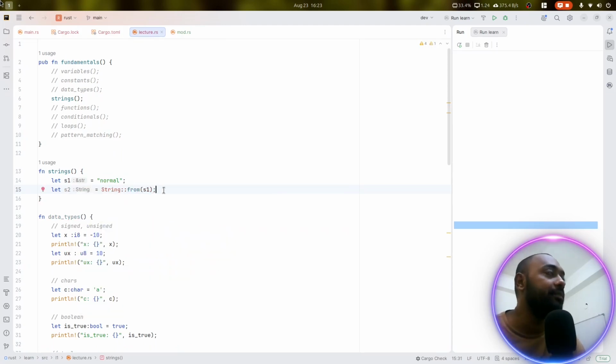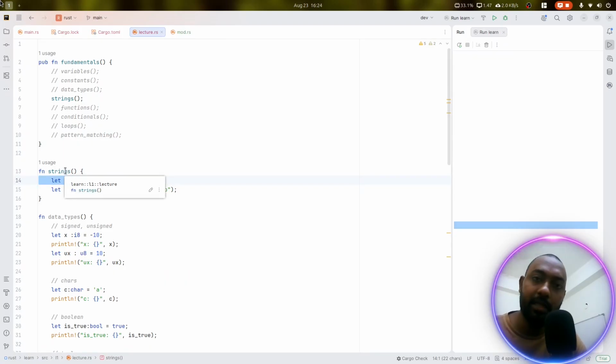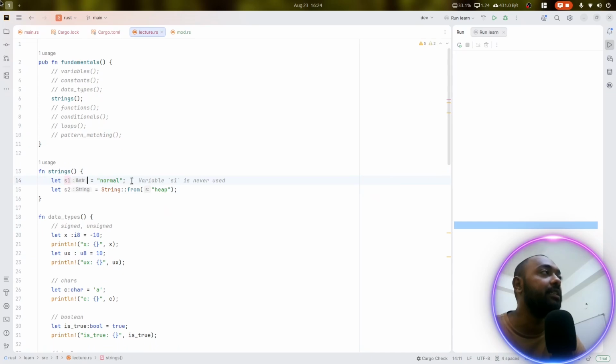So this String will definitely be on the heap, the values of the string actually. Let me show you a normal heap string. The value is on the heap, the pointer will be on the stack, along with the capacity and everything. The other value can be on the heap, in static memory, or on the stack. Whenever we define it like this, it doesn't own the string, whereas here it owns the string.